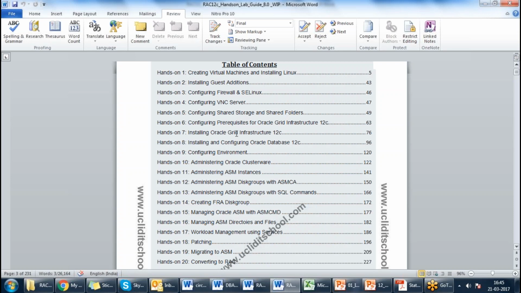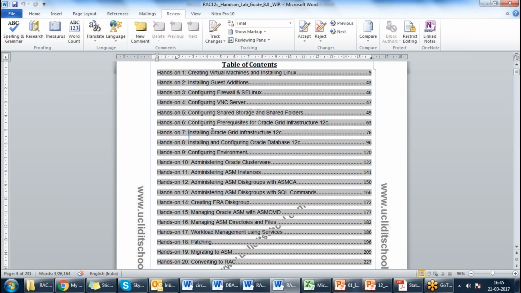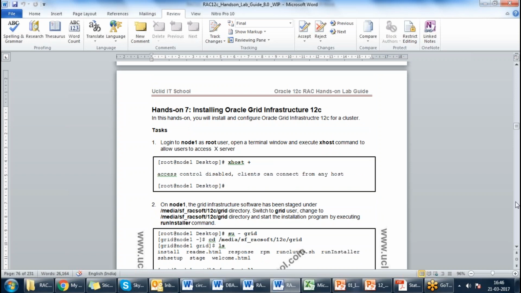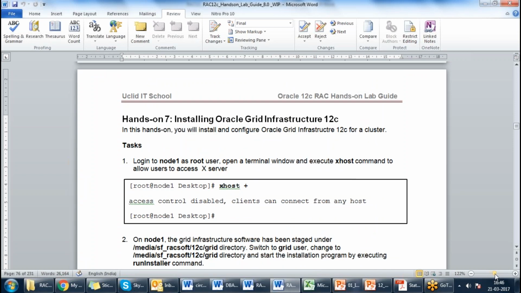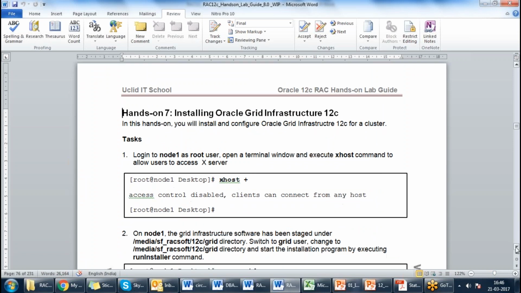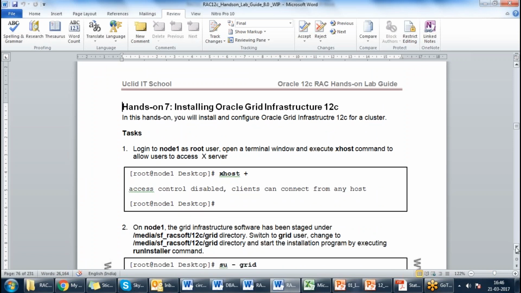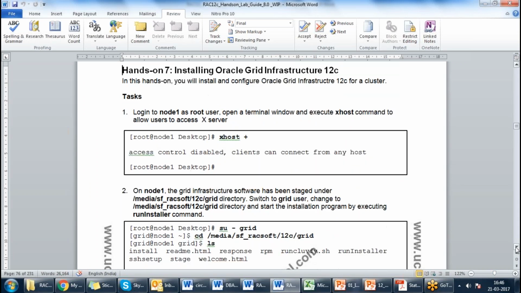For example, let us take one topic called installing grid infrastructure. I just want you to see how this document looks like. This document contains all the technical instructions, what you need to execute and what you need to expect, along with the command and output.